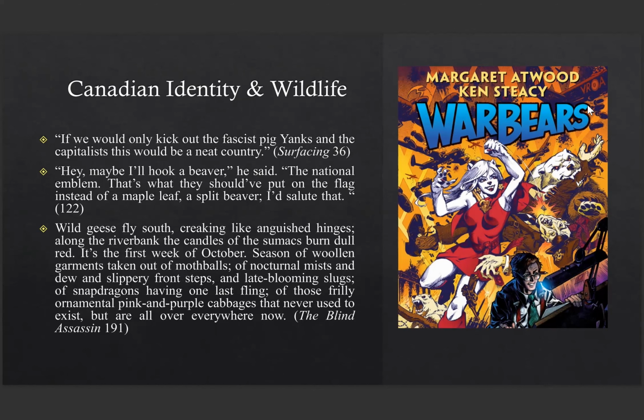So we have seen that Atwood's characters, which are mostly of Canadian origin, have their identity constructed through the wildlife that surrounds them. She uses the symbolism that the wildlife of Canada holds to project her attitude and her characters' attitudes towards Canada, but also towards the rest of the world. An example is the beaver and its status as the national symbol of Canada, which characters in different novels argue whether it's truly the animal that they want to be associated with.